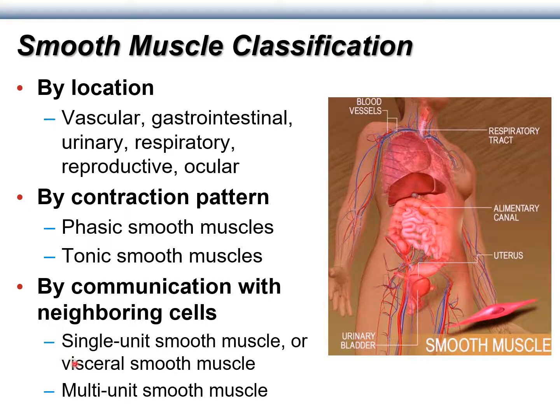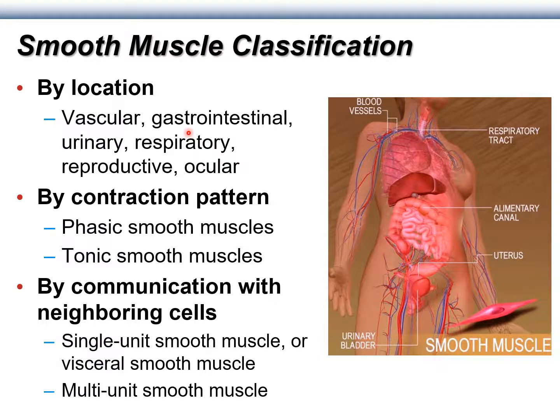The third schema for classifying smooth muscle is how the smooth muscles communicate with their neighboring muscle fibers. This is a bit of a molecular method of classification, but many smooth muscles, when we talk about the macro smooth muscles, have to contract as a single unit. This is also true for other muscle fibers, myocardial and skeletal. But we can solve it a couple of different ways in smooth muscle. And again, it's a form of increasing the diversity of smooth muscle. So we have different locations, we have different contraction patterns, and we have different ways of communicating. These all contribute to the vast diversity of smooth muscle.